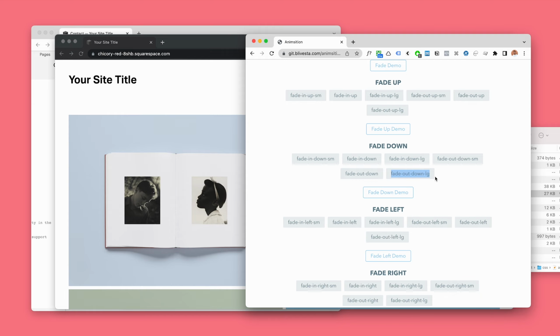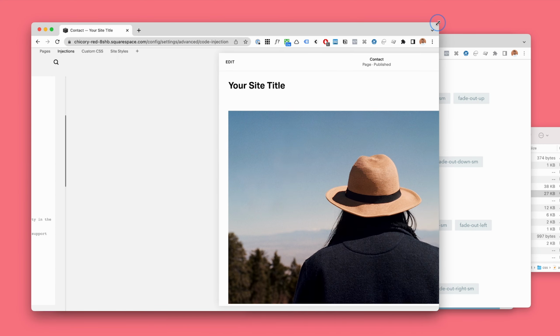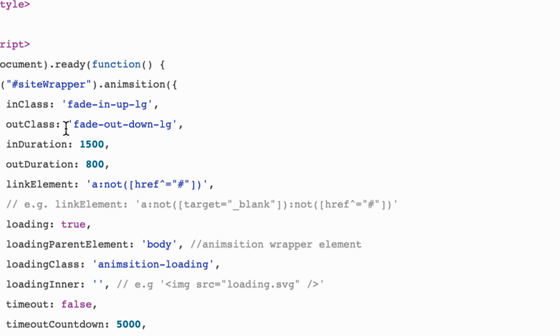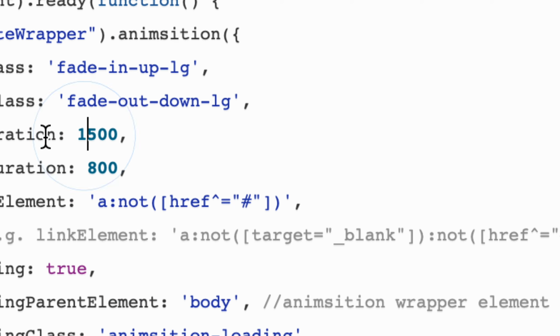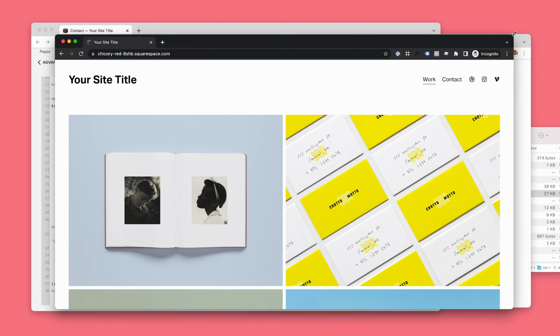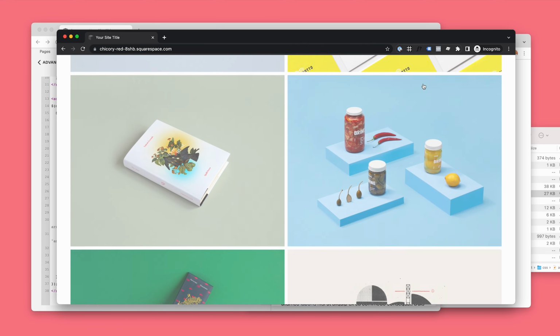So you can just copy paste these here and create your favorite animations. You can play with the timing. So in duration, let's take things slow and turn this into a really slow animation.